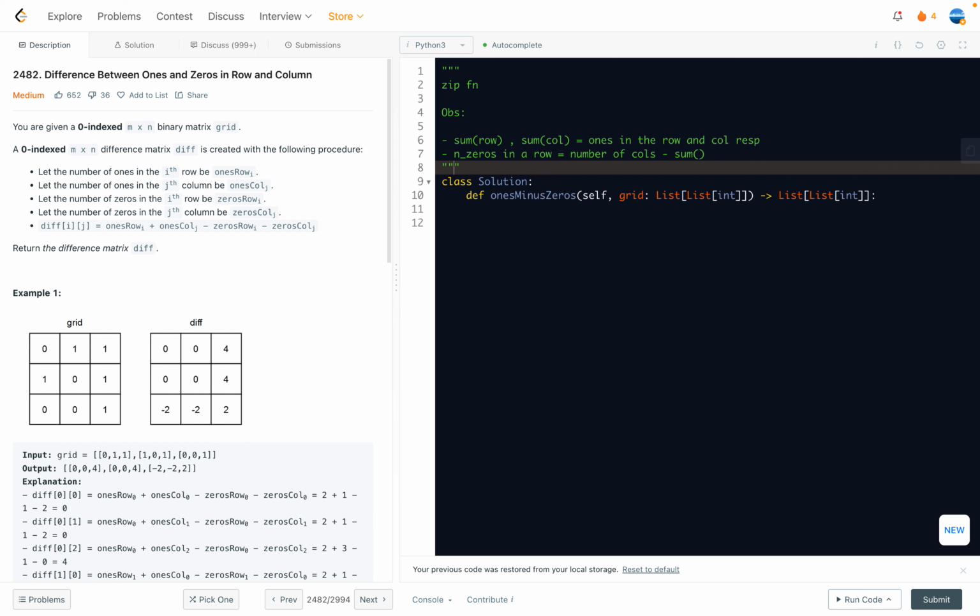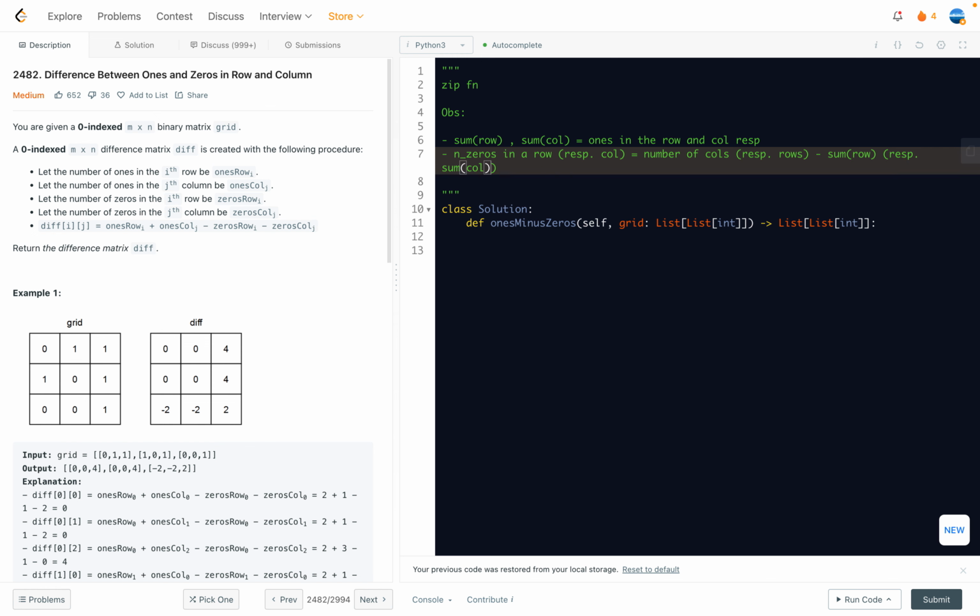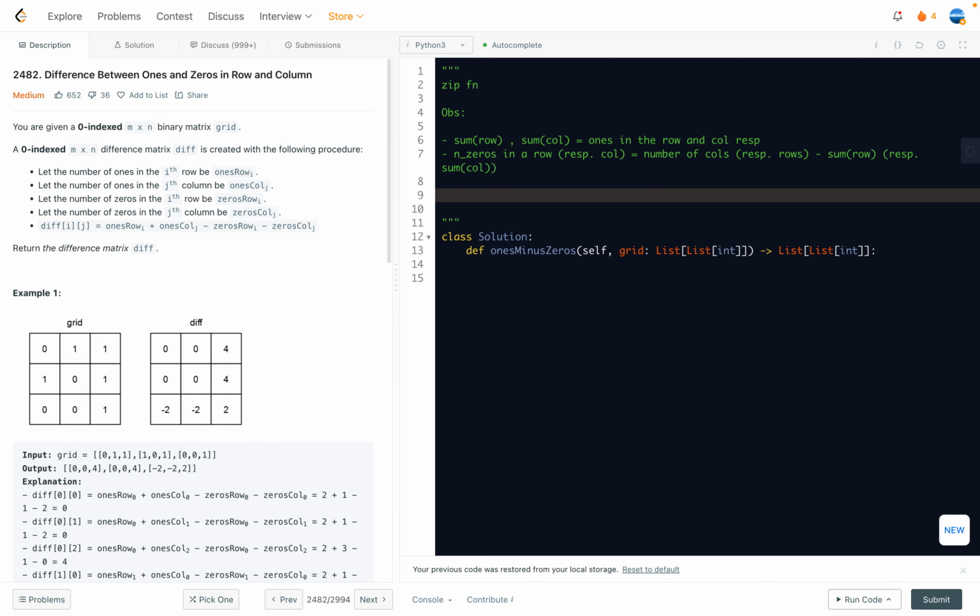In other words, minus the number of ones. Same for the columns: zeros in the column will be the number of rows minus the sum of the corresponding column. So that's our main observation.